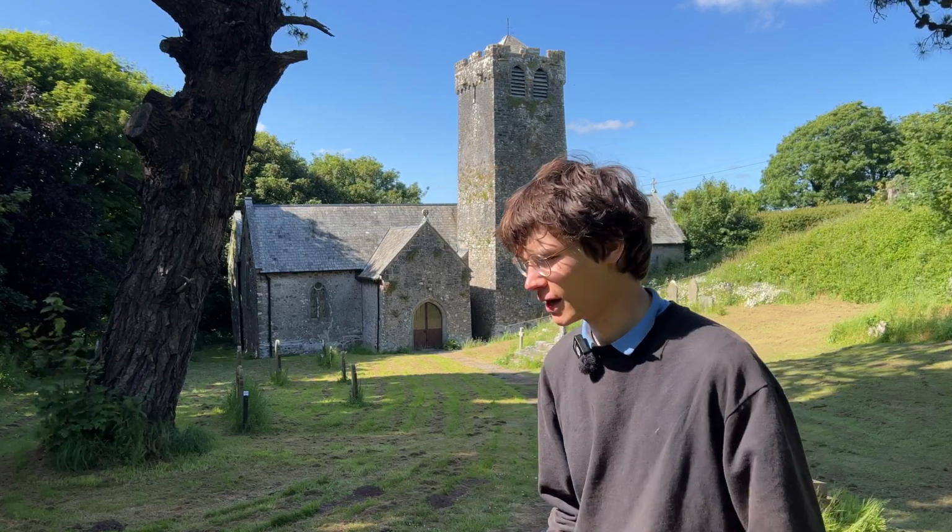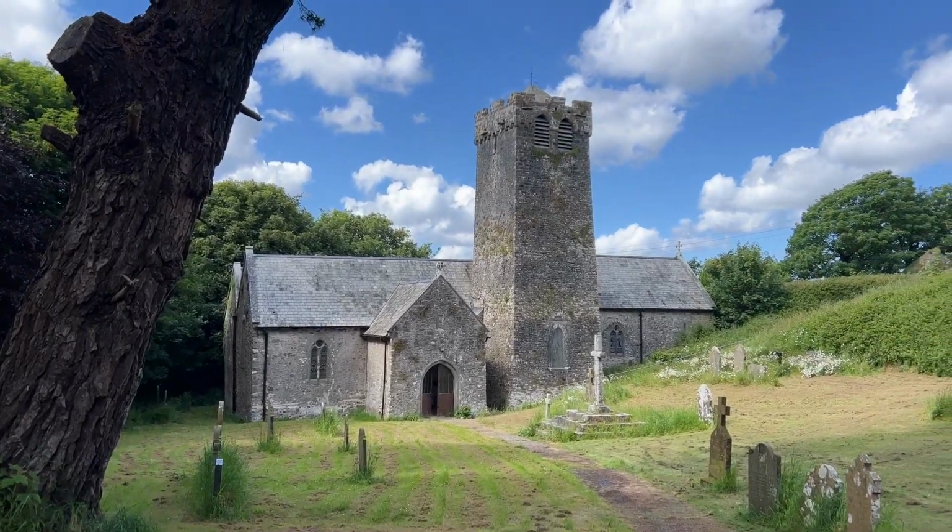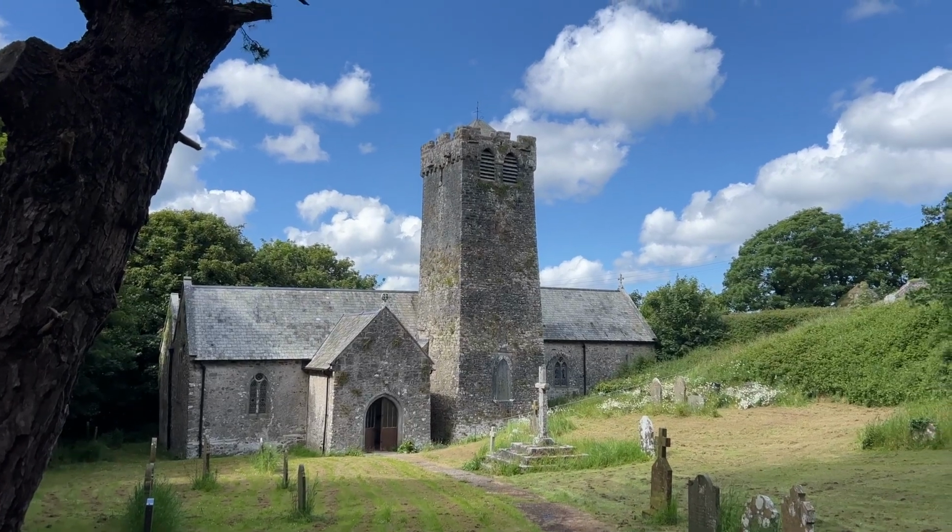So here we are, we finally made it to Castlemartin, the end of the second day of the Pembrokeshire Pilgrimage. As you see, this is a beautiful little church. It's in a secluded little area. It's surrounded by prehistoric earthen banks. The tower is again the most prominent feature, very similar to the ones we've already seen, although I think this one's slightly different. It sort of tapers in a bit more quickly and comes from a larger sort of square base. It also apparently used to have a saddleback roof, which would have made it very different from the other ones.